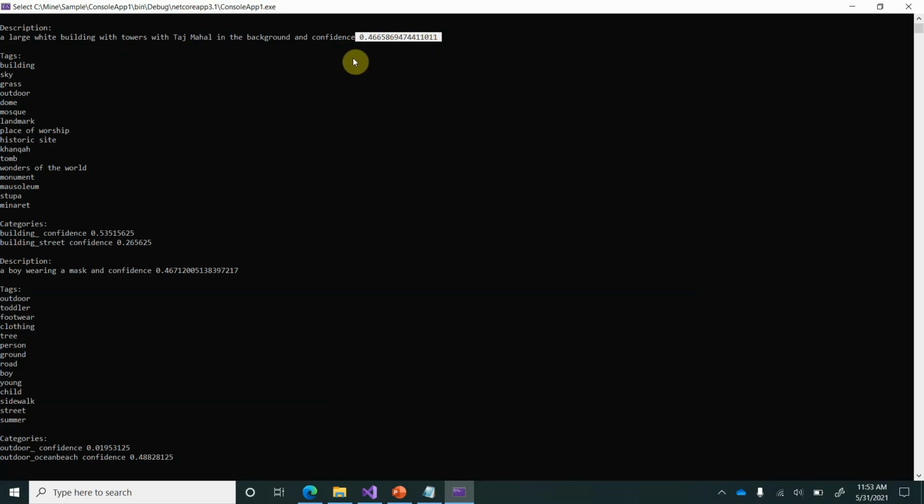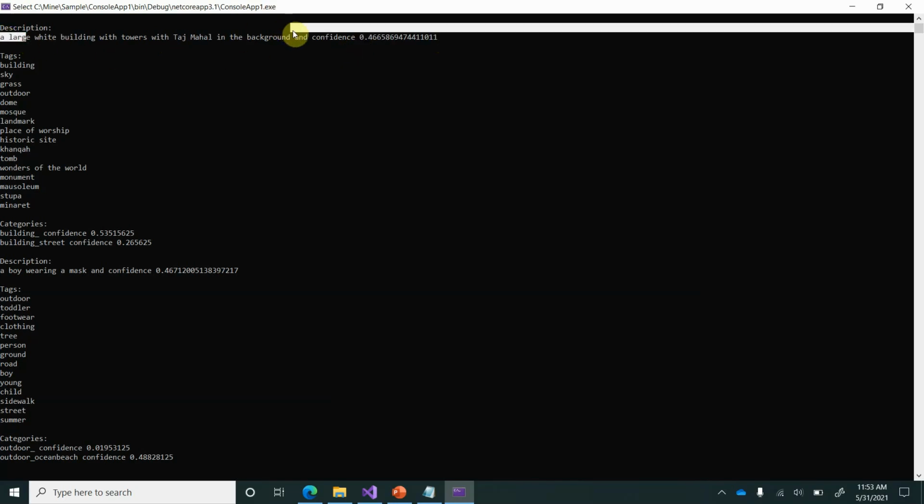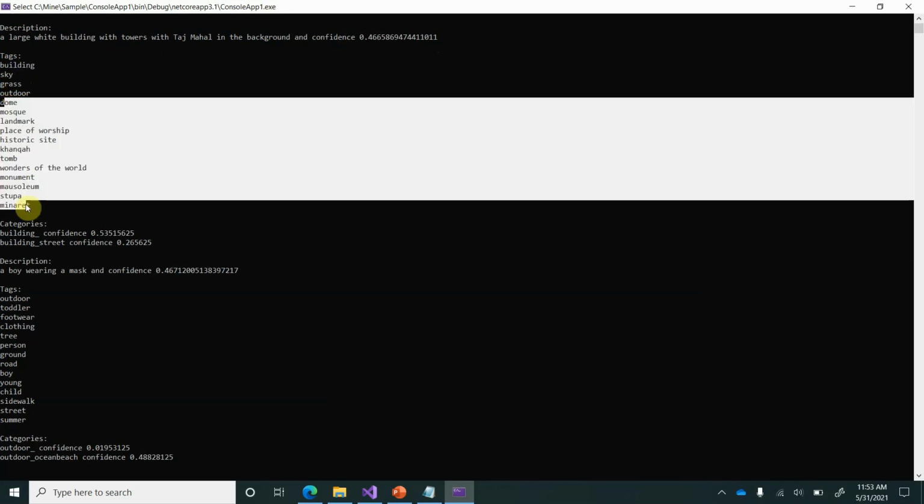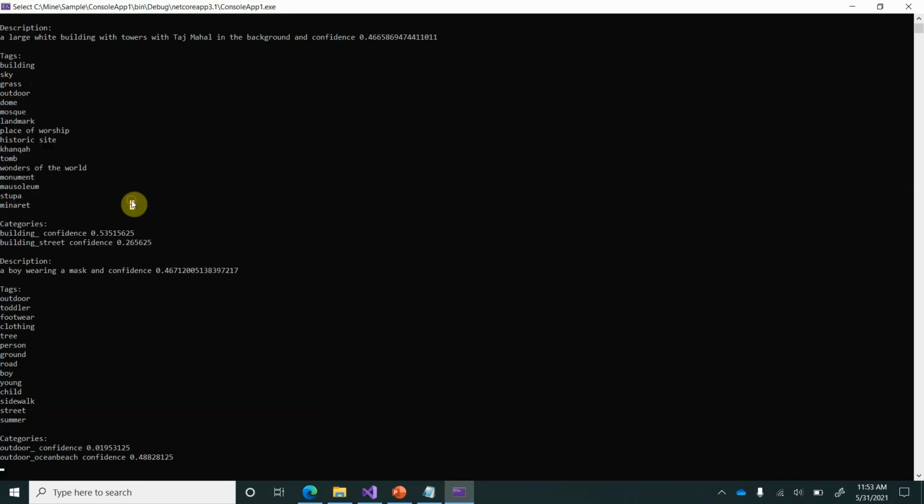So it is 46% sure that whatever it analyzes matches the data it has in its database. Now we have these many tags for that particular image: building, sky, grass, outdoor, and others like stupa and minaret. As for the categories, it falls under the category of building, and it also falls under the category of building with a street, right? But here it has the higher confidence score, so we can say it is much more toward this particular category.